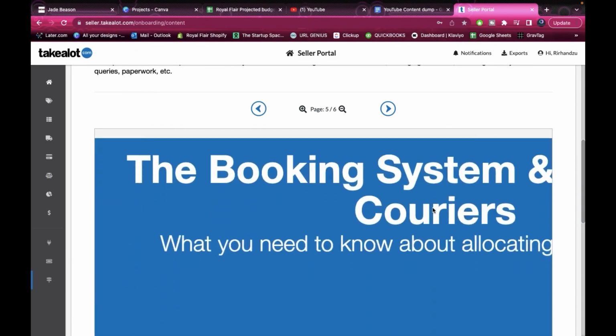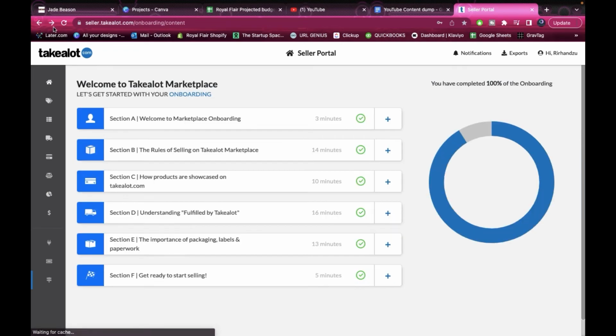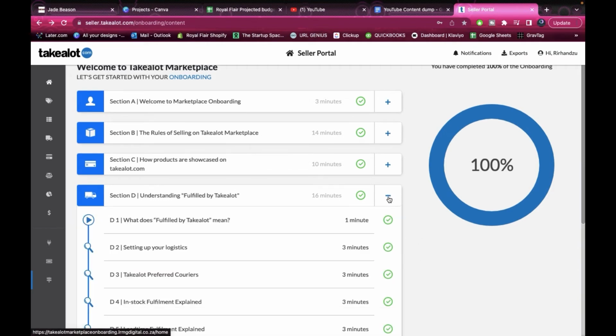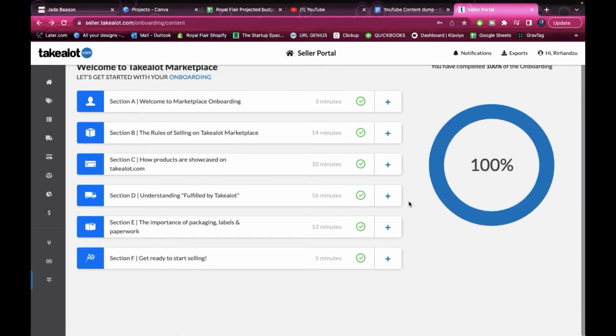So yeah, go through everything that you need to go through. With the couriers, you know that you can choose any one of Takealot's preferred couriers. There is a document, it's in one of these sections or tabs, with how to contact the couriers and how to get yourself set up with them basically.